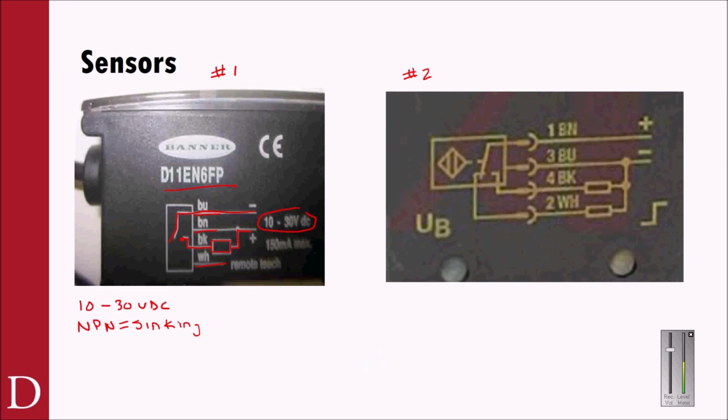All right, then on the other one here, we'll look at sensor number 2 real quick. I don't know what voltage this is, but what I do know is I see that I've got positive coming in, and positive is going to switch. And this is interesting. It's actually got 2 different directions that positive can go. So essentially, if you look at this, the white wire represents a normally closed load. So if I wanted a red lamp on the white wire to tell me when it's not energized. And then the black wire is a normally open.